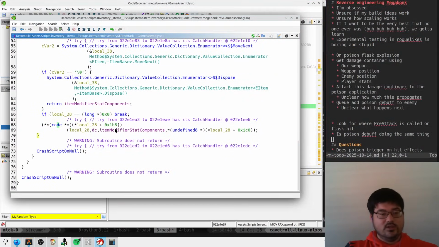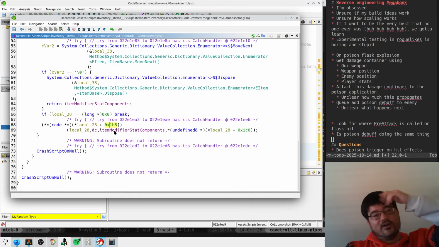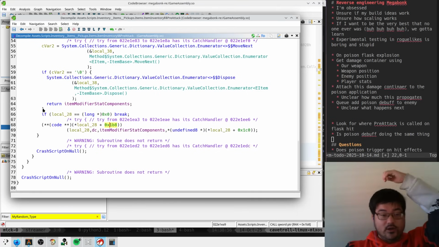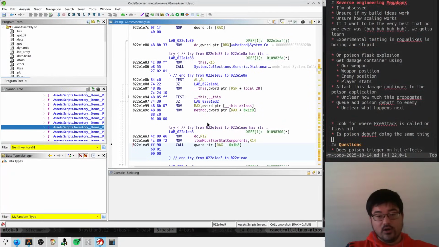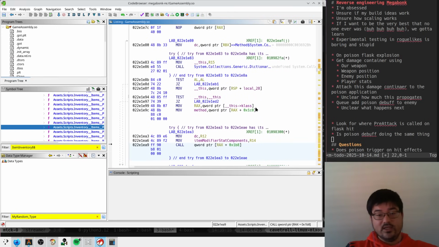Okay. So this is really the more interesting part, right? We're looking for, he's going to this plus offset 1b8 and calling that as a function or something, I'm assuming is what is going on here. He's calling this rax plus 1b8, where rax is what? Rax, this class.